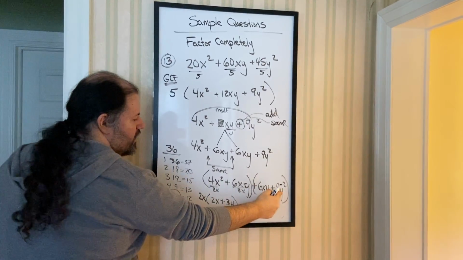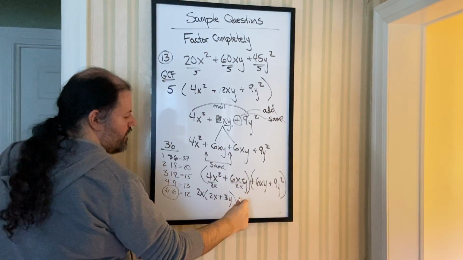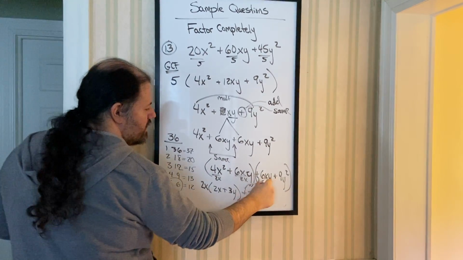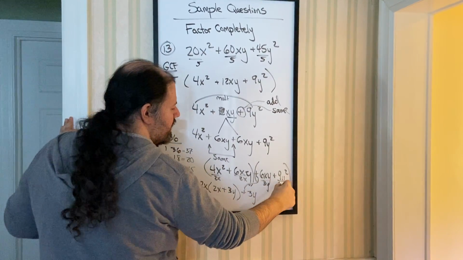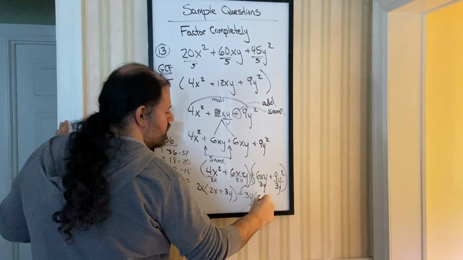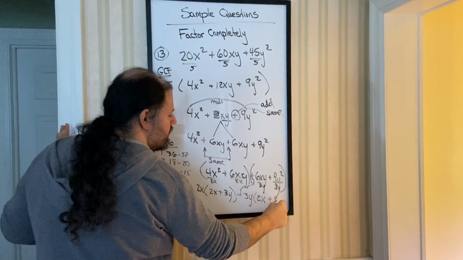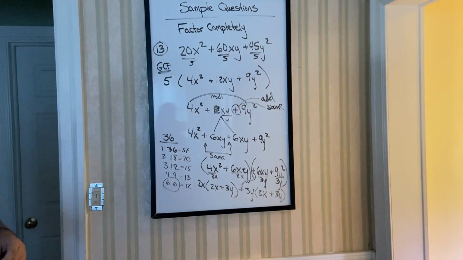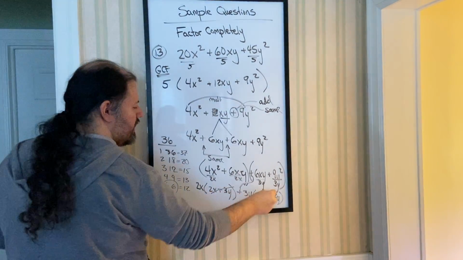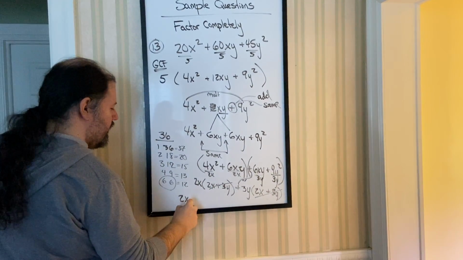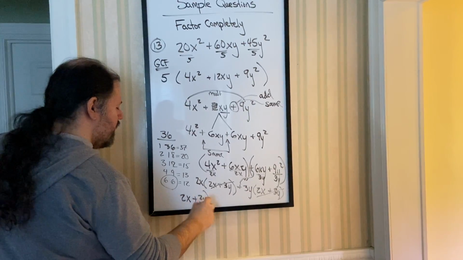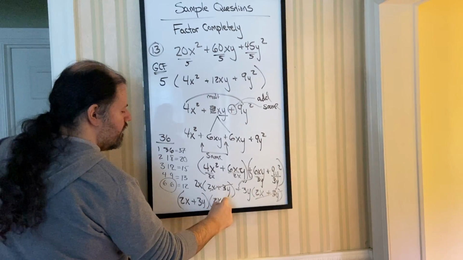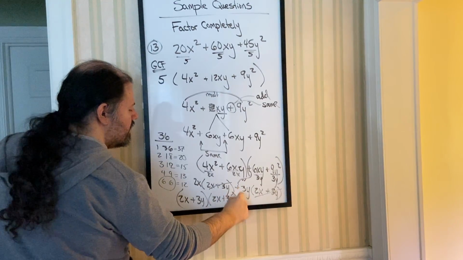Here, they both have a letter, y, and a 3. So you're going to take out a 3y, but bring down the sign as a plus. So when you divide both of these by 3y, we're going to have 2x plus 3y. Remember, this and this must match. Once you have that matching, then we said these become one set of parentheses, 2x plus 3y. And then our leftovers, 2x plus 3y, will make up the other set of parentheses.